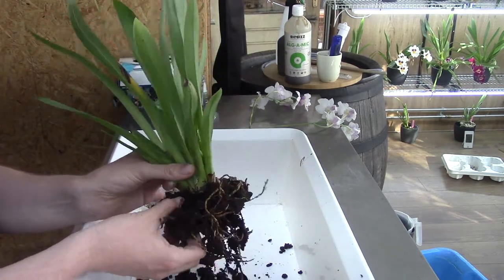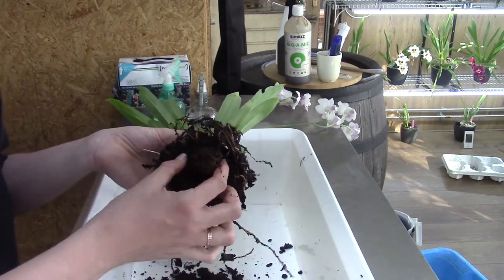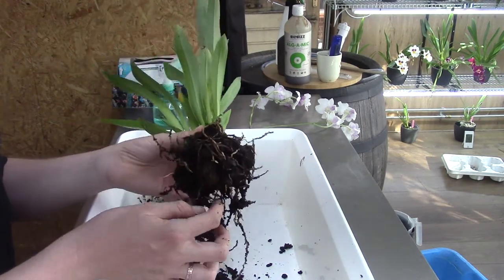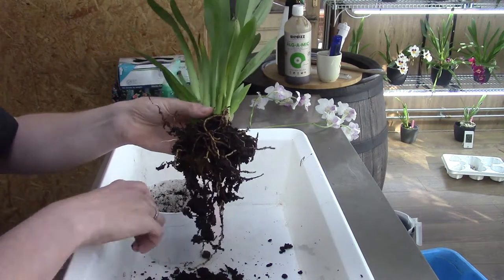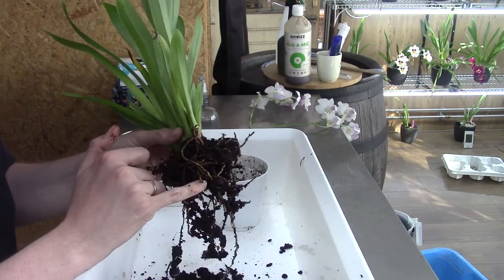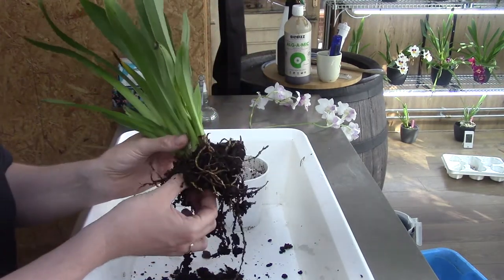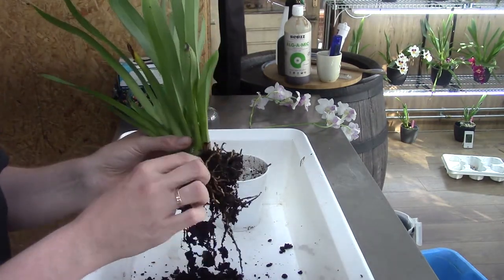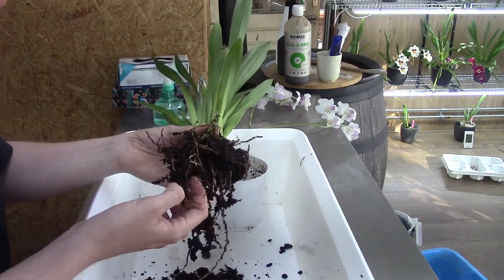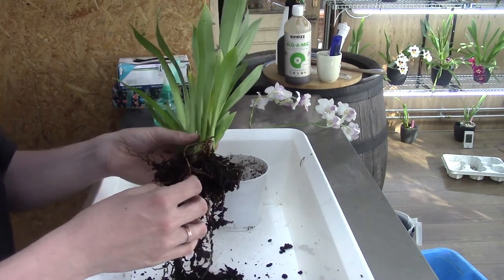It's smelly and incredibly wet, with very dark-colored moss — a moss plug I don't like. But what I do like is this beautiful branching root system. When I bought these, I started giving every new orchid in my collection seaweed. I wouldn't be surprised if that's what's causing these incredible results. I water with just regular water and a bit of seaweed, and I usually see new roots starting after about a week.